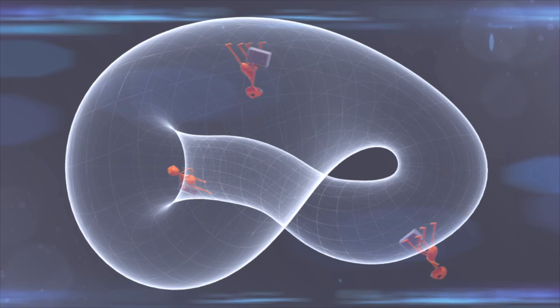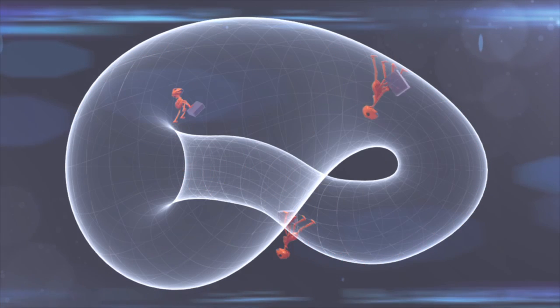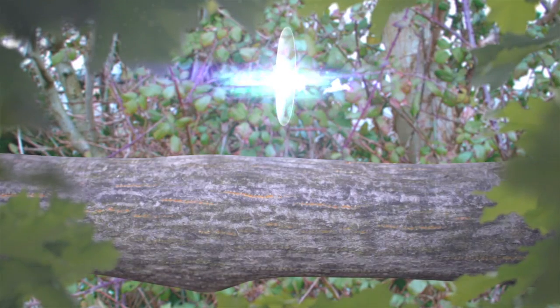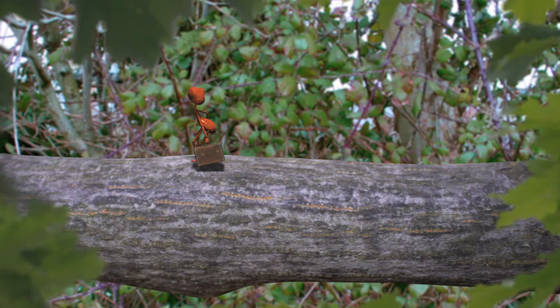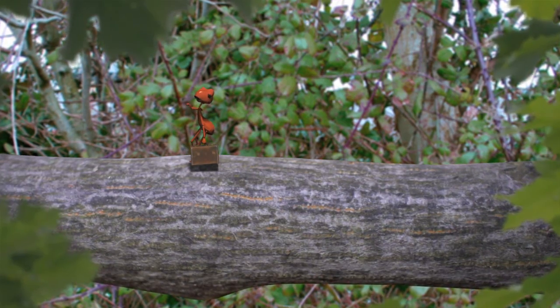And you go around it and you come back to your starting point, and if that circle or that sphere is so tiny that we don't have the visual acuity to pick it out, those dimensions can be all around us and yet be invisible. So according to these ideas, if I take my hand and I sweep it in front of my face, I wouldn't just be moving in the obvious dimensions that we can all see with the naked eye, I'd also be in some sense moving around those other tiny dimensions, I'd just be returning to my starting point over and over again so quickly that on average, I wouldn't even have recognized that I took the journey at all.